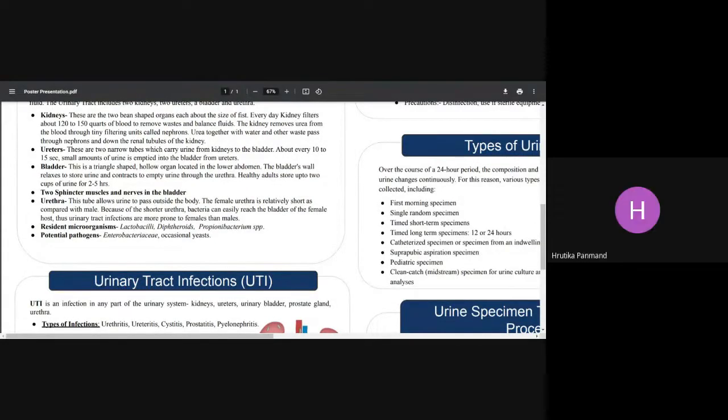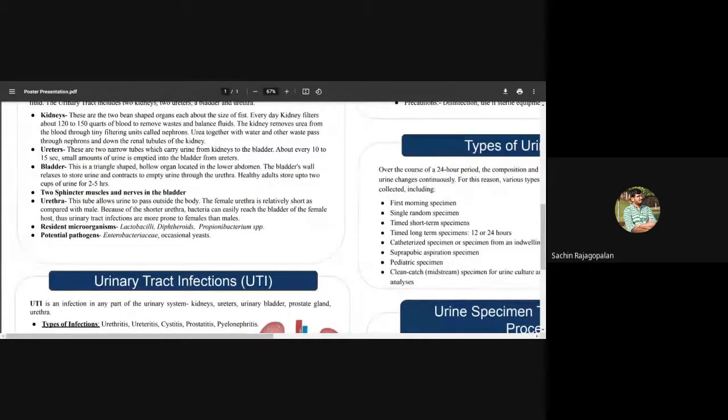Yes, am I audible? Yes, you are. Okay, so most commonly we can see uropathogens, including E. coli, and these E. coli have developed virulence factors over time, which include hemolysins and also fimbriae. We can also see Proteus mirabilis, and also Candida sometimes, which causes fungal infections, and also Staphylococcus aureus. And there are many others, but the most common organism is E. coli.